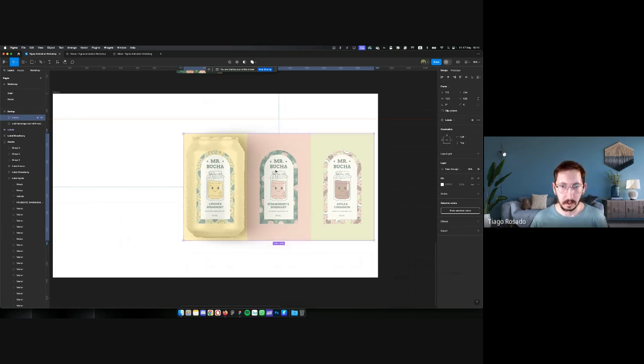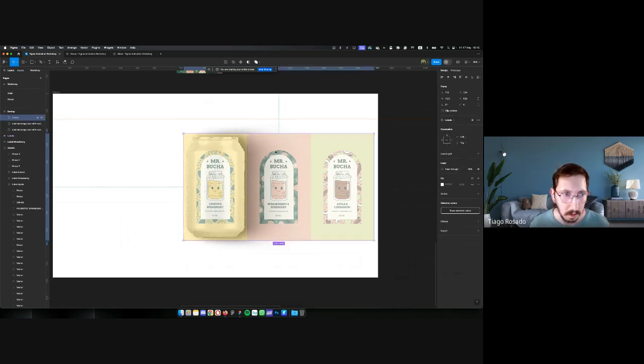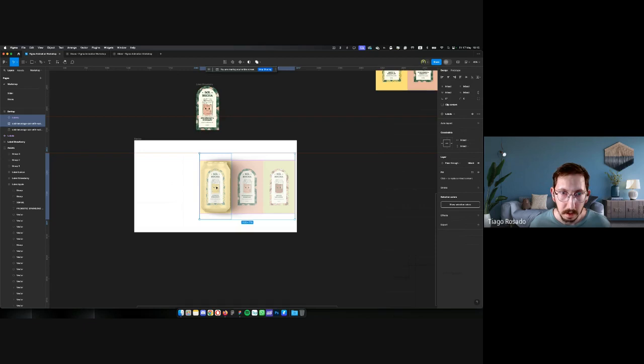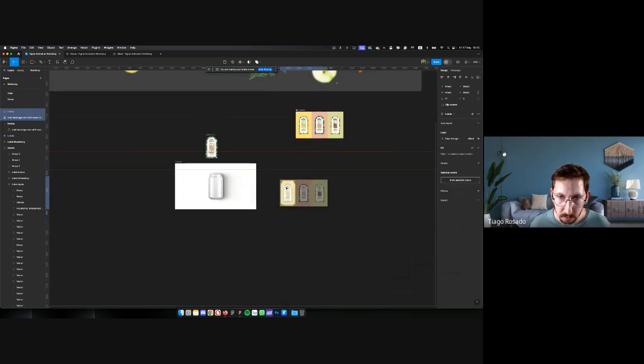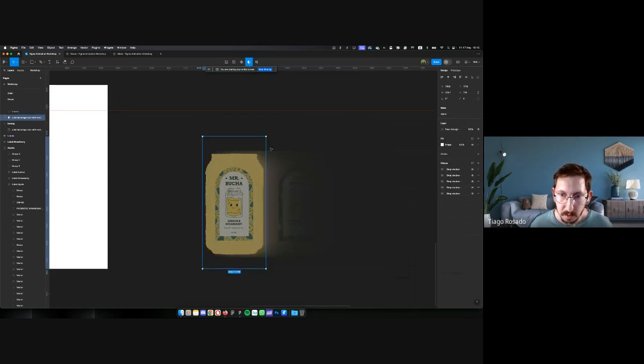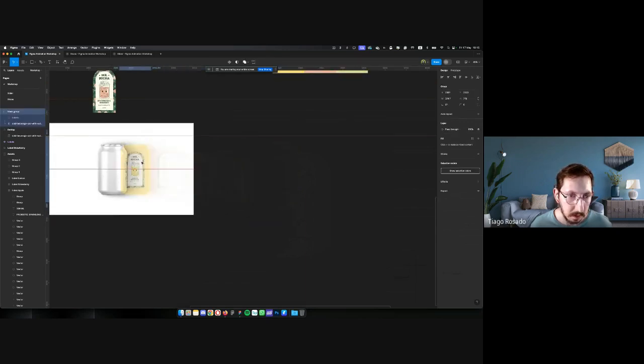Okay, looks centered. So now the trick that we have to do, we have the can here. I'm going to duplicate the can. So in this, Control D or Command D on the Mac. And then we're going to select the labels and this duplicated can. And I'm going to actually move it to the side so you can see. And then I'm going to mask. And we're going to have the can mask there.